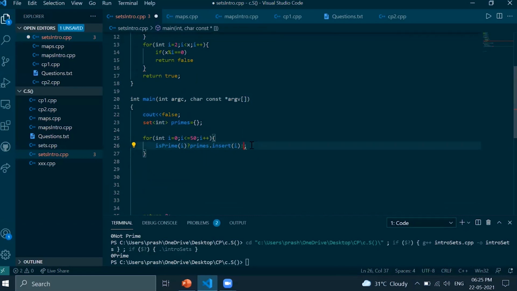So let's do something new. Here, let's write an if condition for this. It's easier. If it returns true, we shall insert, else we're just skipping.